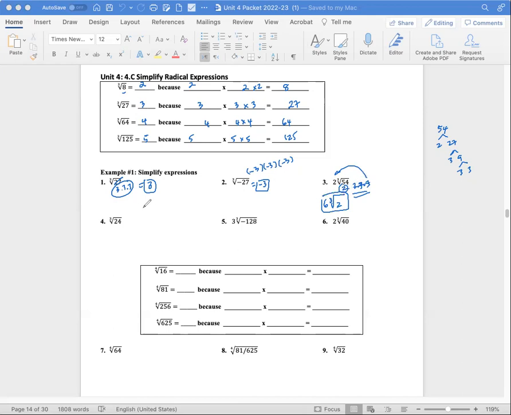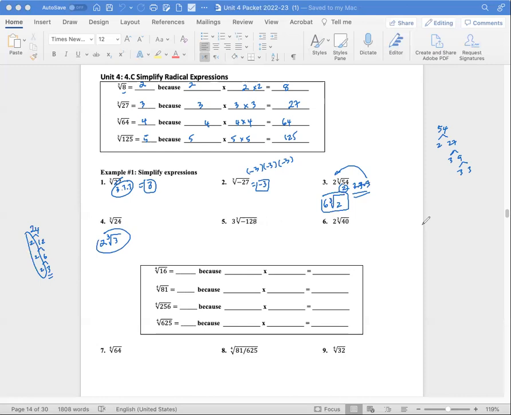And so on. If we want to try 24, 24 is 2 and 12. And 12 is 2 and 6. And 6 is 2 and 3. So you can see 3 2s in the 24, and that's going to go out as 1 2. And what's left? The cube root. Don't forget the cube root. It's a cube root now of what? Of 3. That's what's left, the solo 3.